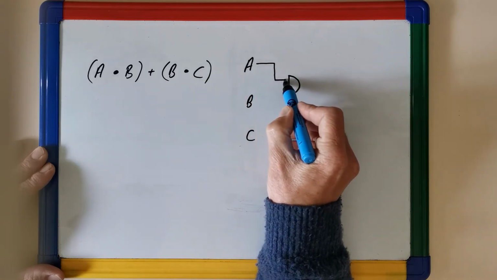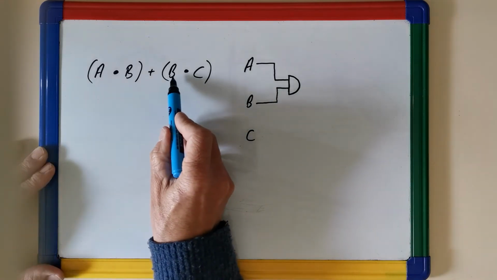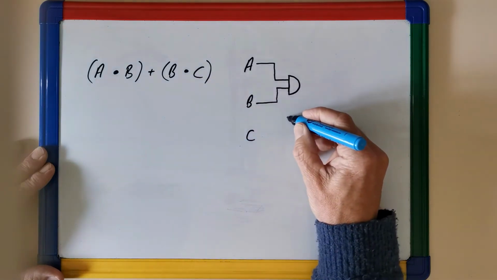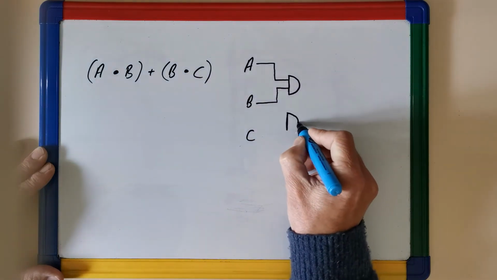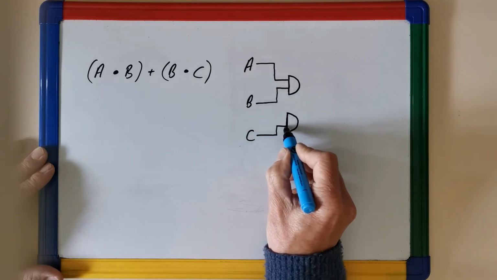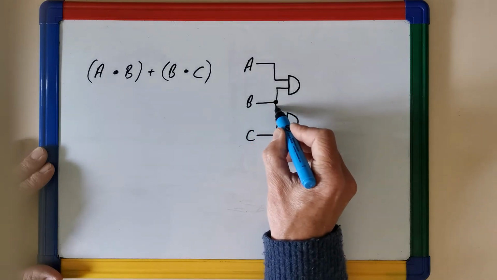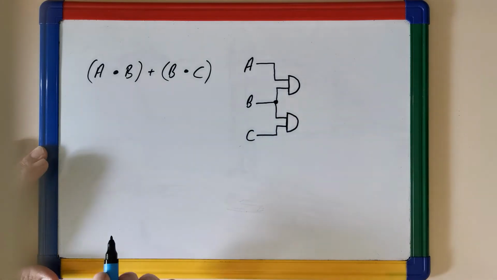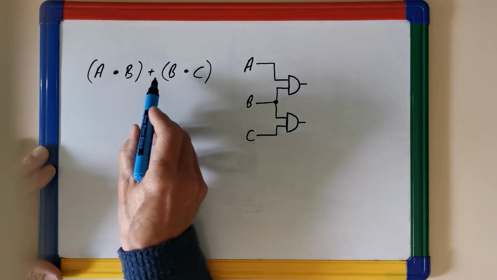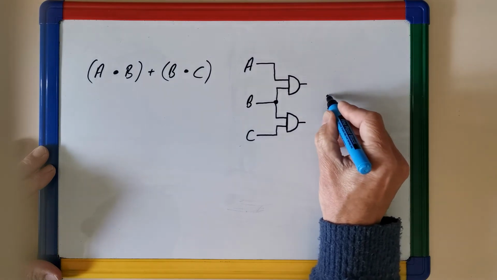A along with B. B along with C into an AND gate. Remember, we're doing the brackets first. So we can draw an AND gate here. B along with C, well, I'll bring C in first. And then to bring in B, we can just join to that line because that's still B. So there we have the 2 parts that are within the bracket, but we haven't got this yet, OR, between them. So we just draw our OR gate here.